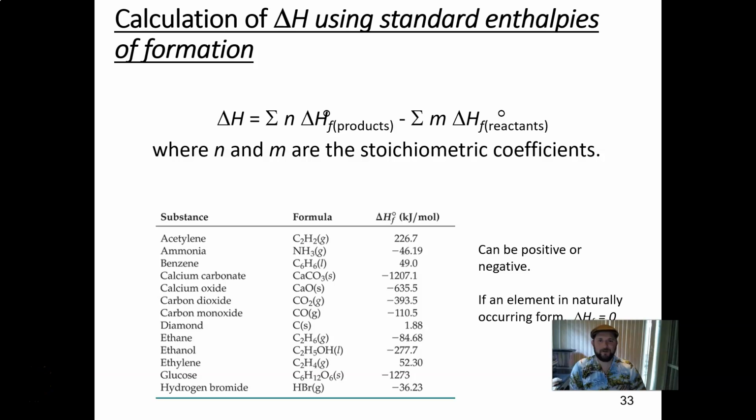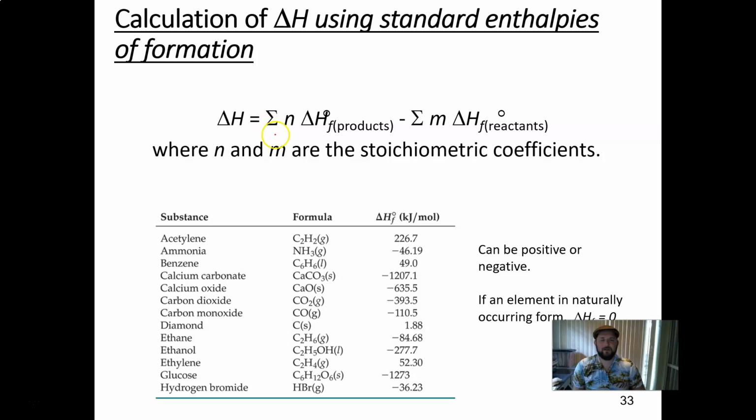Okay, we're about to look at one more way that we can actually calculate these enthalpies of reactions. And these are actually based on tabulated values also, but not the same table that was on 367 of our textbook. It's actually a different table, and it's based off these things we call the standard enthalpies of formation. So these standard enthalpies of formation are shown below, and the calculation for this is fairly simple.